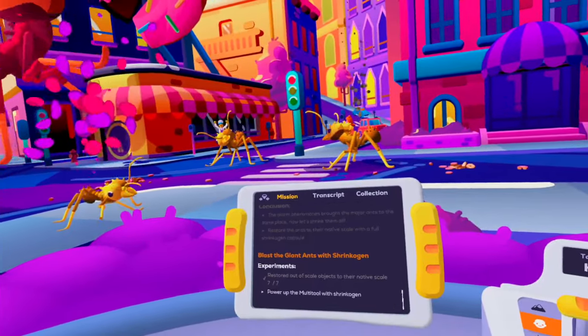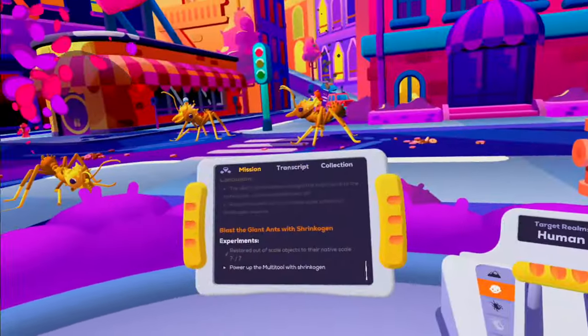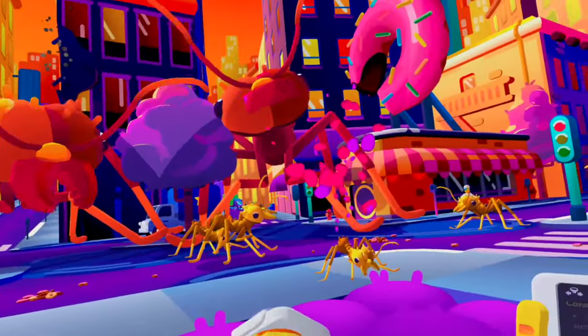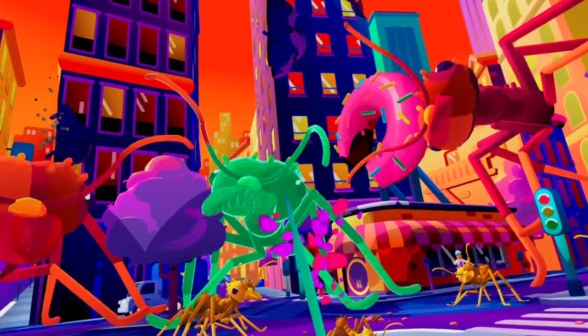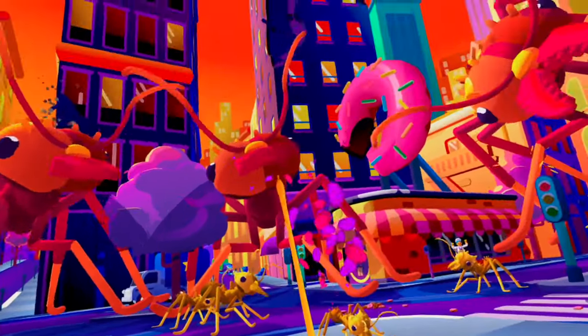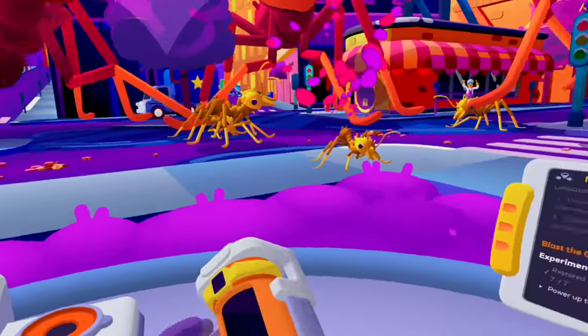And here come the major ants, ready to eliminate the threat, which in this case is us, so you might want to hurry. We have plenty of shrinkagen to take care of all these ants. Just grab that other capsule, put it in your multi-tool, and blast those ants.